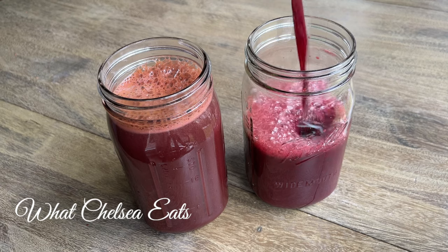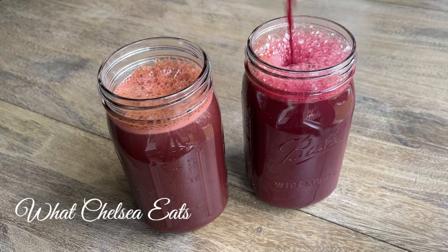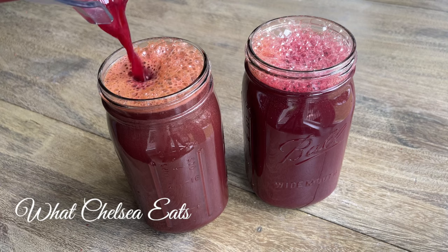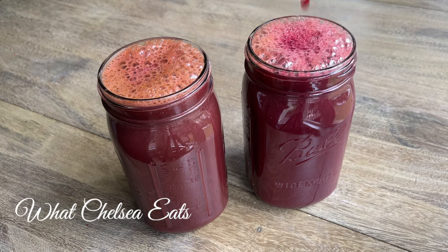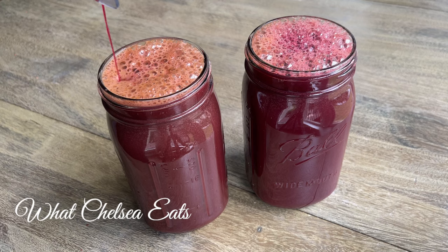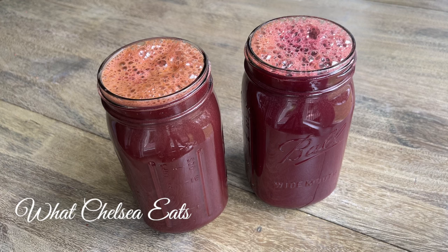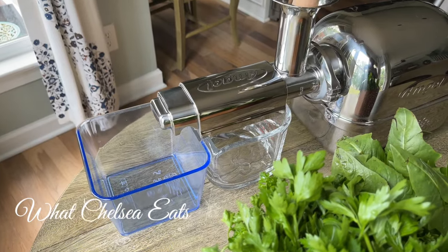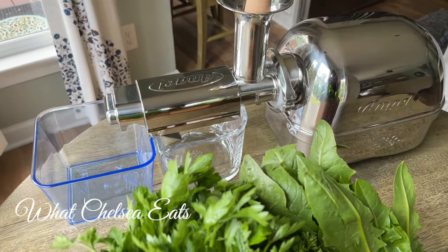I think picking up the daily juicing habit would be a huge benefit for your healing journey. When you make your juice, try to drink it within the first three days because it has the most nutrients during that window. If you can get it done in the first 24 hours, that's great. One of my clients makes enough juice for Monday through Wednesday, then Wednesday evening makes juice for Thursday through Saturday, and on Sunday makes juice again — that gives you an idea of how to build a daily juicing habit.